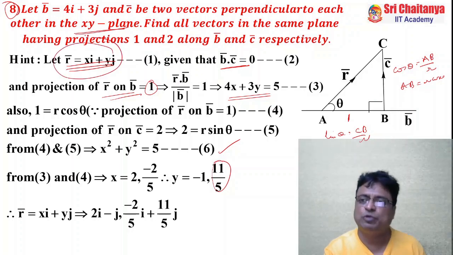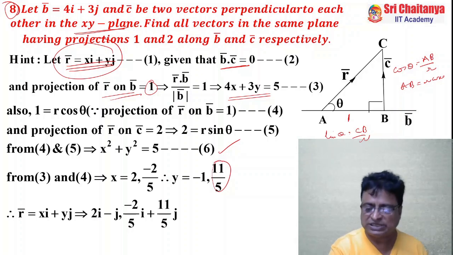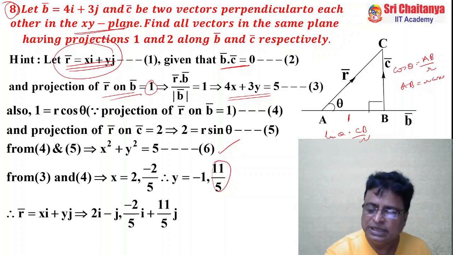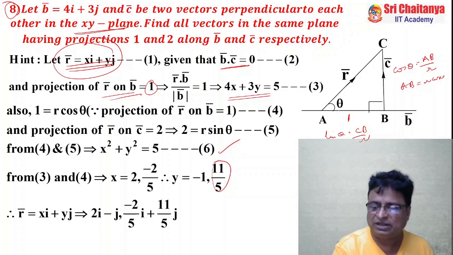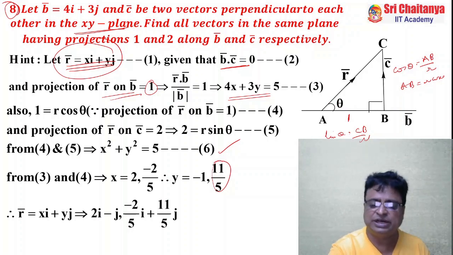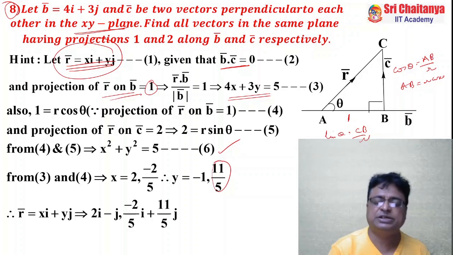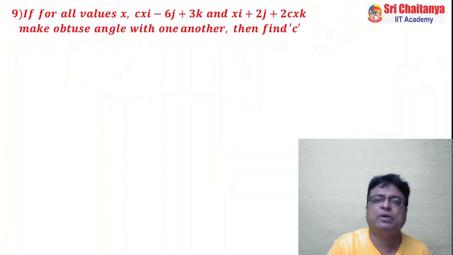Xi plus yj only. This is one of the most important models. You need to collect this kind of model even in your regular practice and solve it. These are simple concepts, because in regular coordinate geometry, what are cos theta and sin theta? They are also projections only. Here I need the cos theta and sin theta values. That is in trigonometry. The same cos theta and sin theta, in another direction, we can say are projections in vector algebra.